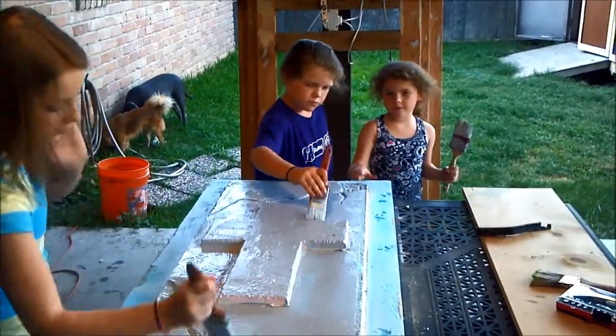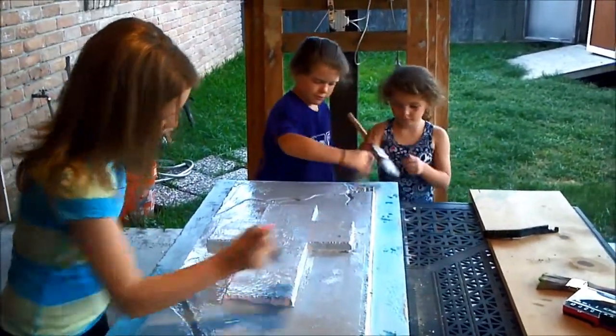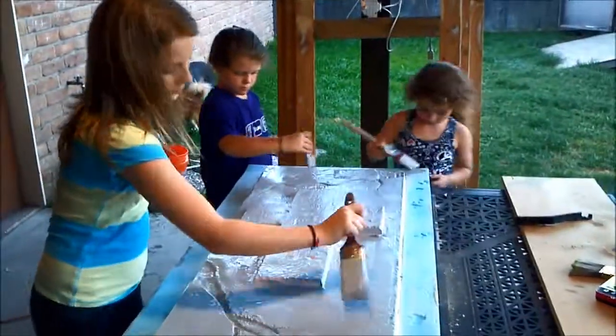Dad, are we supposed to paint this? Yeah, everything but the table, preferably.